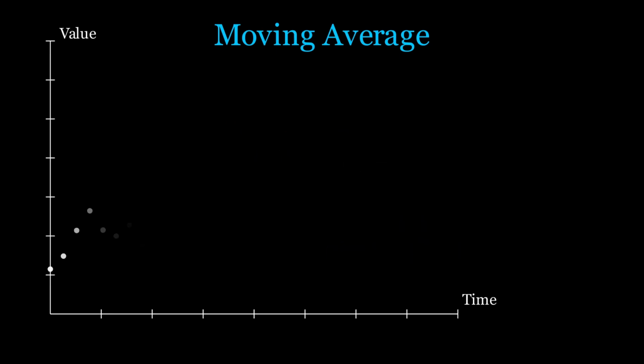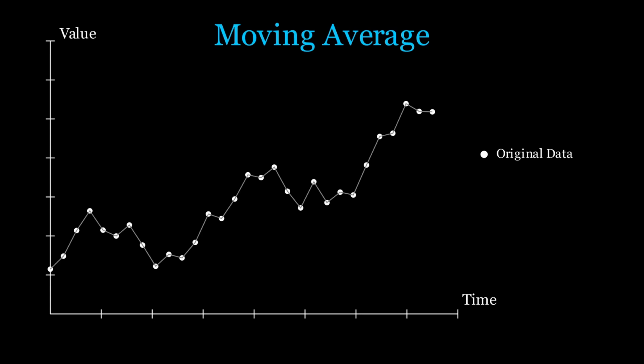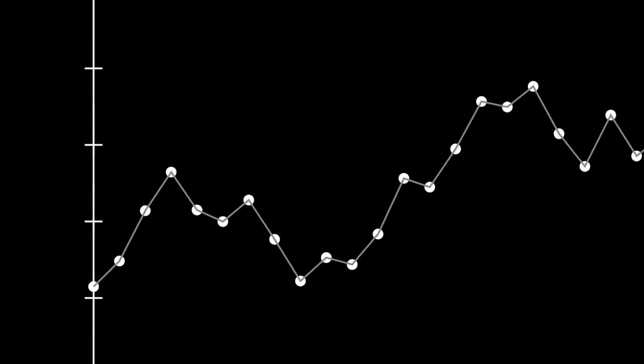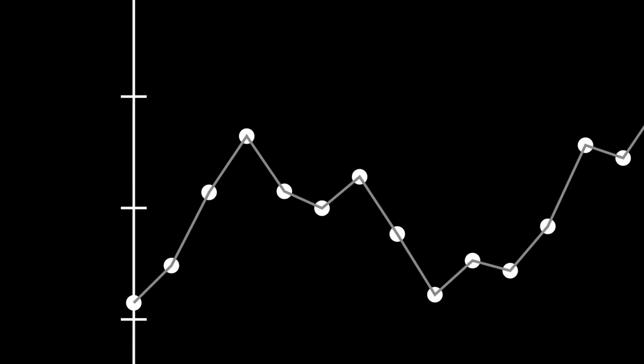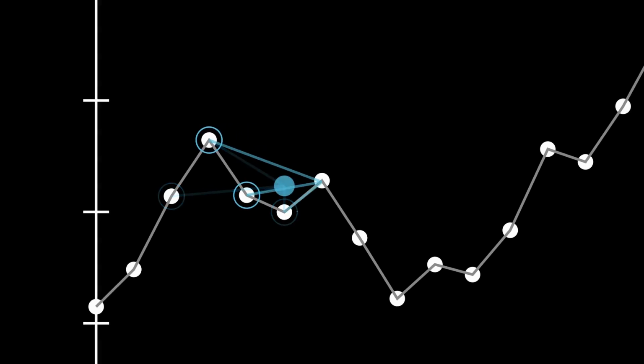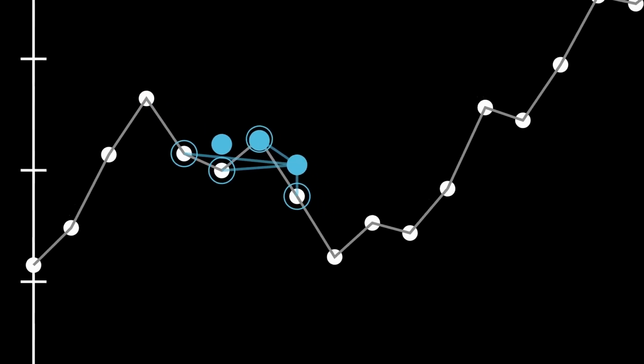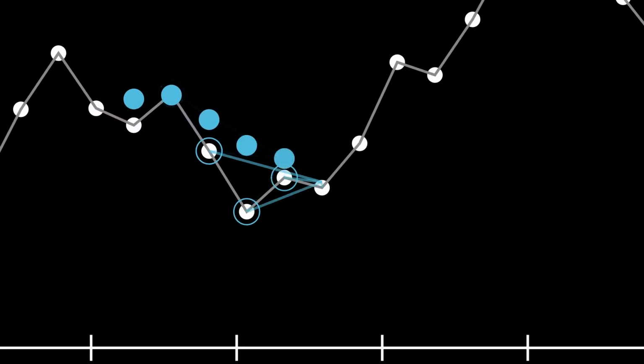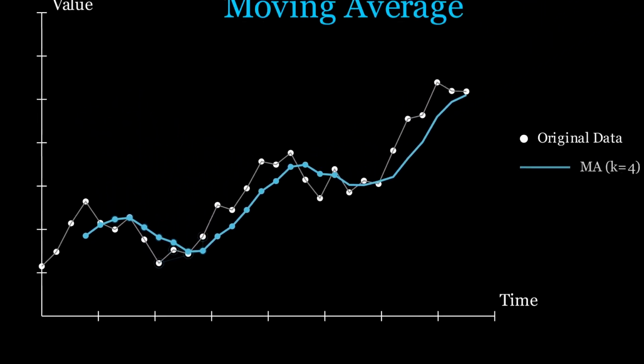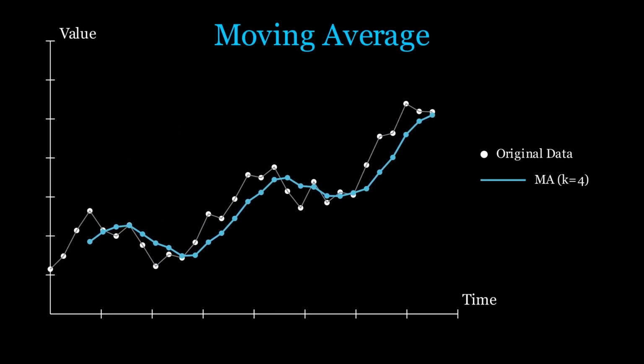Here is a time series with a clear trend and strong seasonality. The white dots are the raw data. Connecting them directly results in a jagged, messy line. What happens when we try to smooth this with k equals 4? Let's find out. We average the current point and the 3 before it to find the blue dot. Step forward. Drop the last one, add the new one, and again. See how the blue dot stabilizes the movement? We keep doing this. Repeating this for the whole series gives us the moving average line.